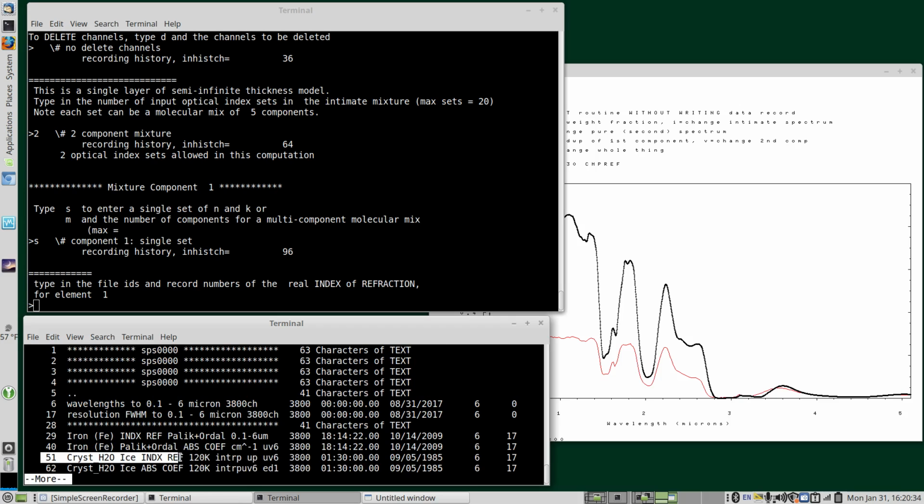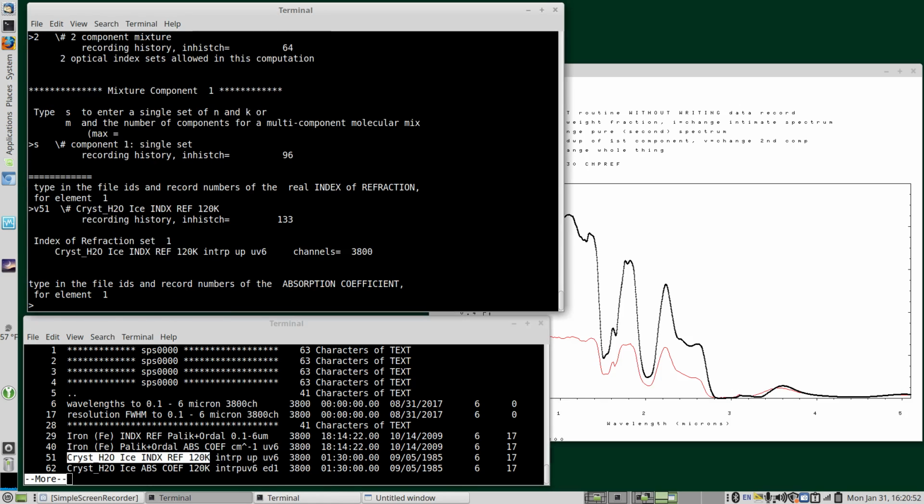Okay, we want to do our crystalline ice here. So the index of refraction is 51, V51. Absorption coefficient, V62.